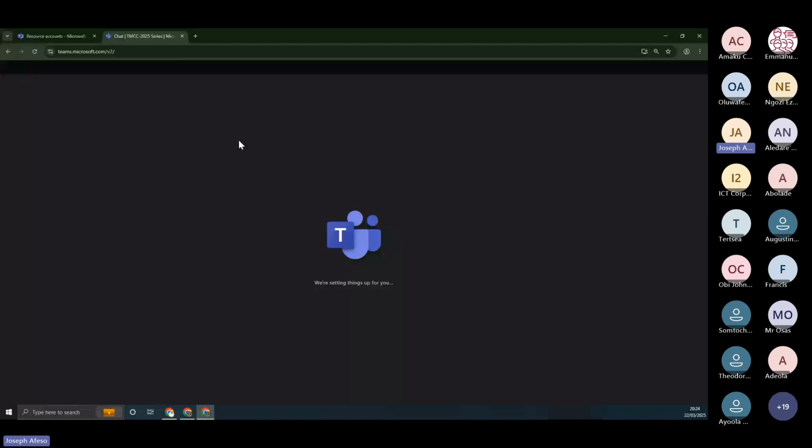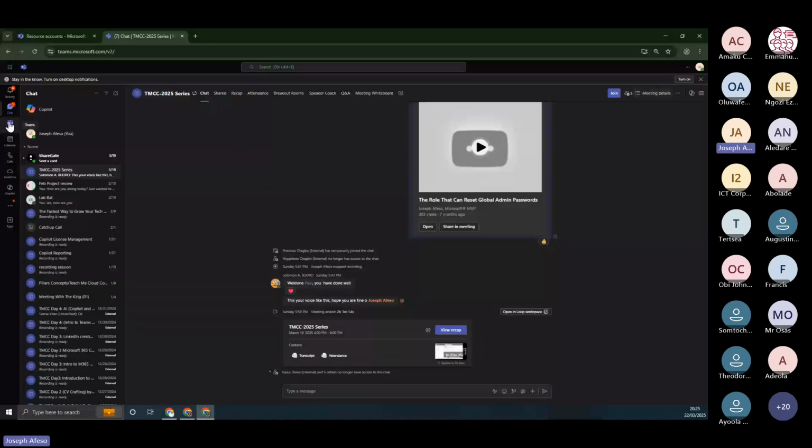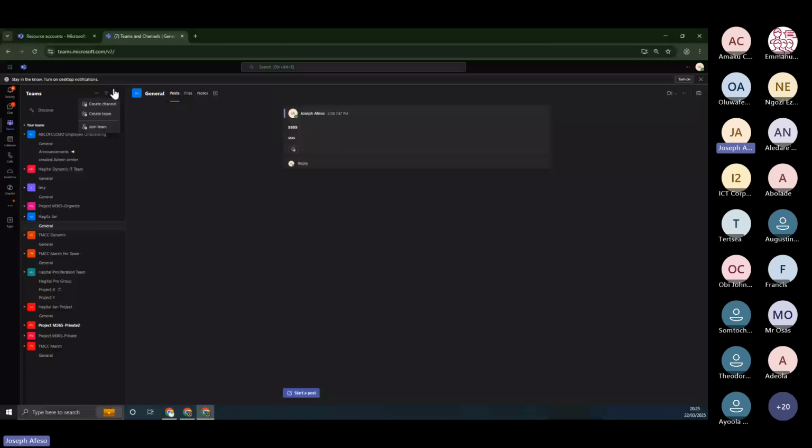So you can create a team and add all of them to that team, and then you are going to be routing the call to them in that team, and they will be able to make the call. They will also be able to make calls outside of their team's channel. So how you do that is you can just come to Teams, and then you come to this add. So first of all, I want to do a call queue. So I've created the resource accounts. And now what I want to do is to create a team.